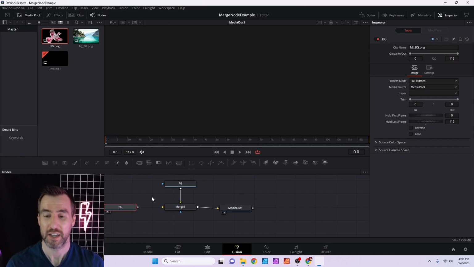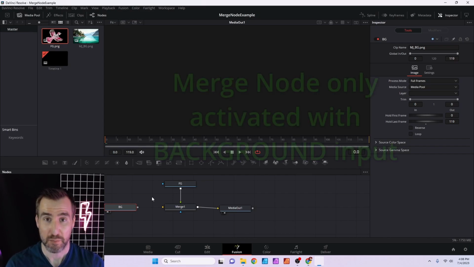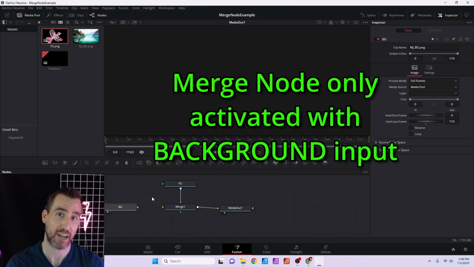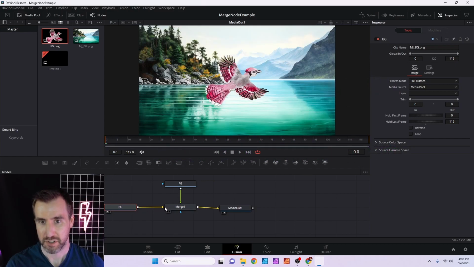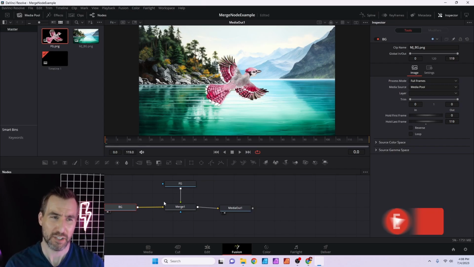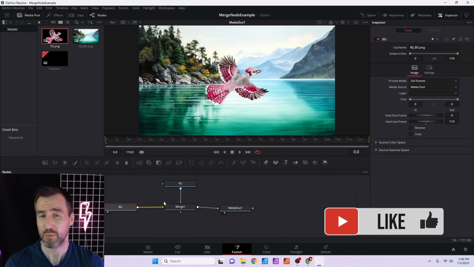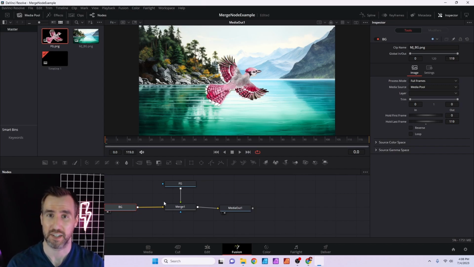I didn't know this, but this is the first key point I want to make: the merge node will only be activated if there is a background input. If I connect the background again to the merge node, our output comes back. If you have a complicated node tree in your workflow, it's pretty common to temporarily disconnect things, rewire other stuff and test things out. Maybe you want to disable something for a bit. I was doing that, and the output just wasn't what I was expecting. So I read the documentation and wondered how this was actually working, and what I found out is the fact I just mentioned: the merge node needs a background to actually work at all.